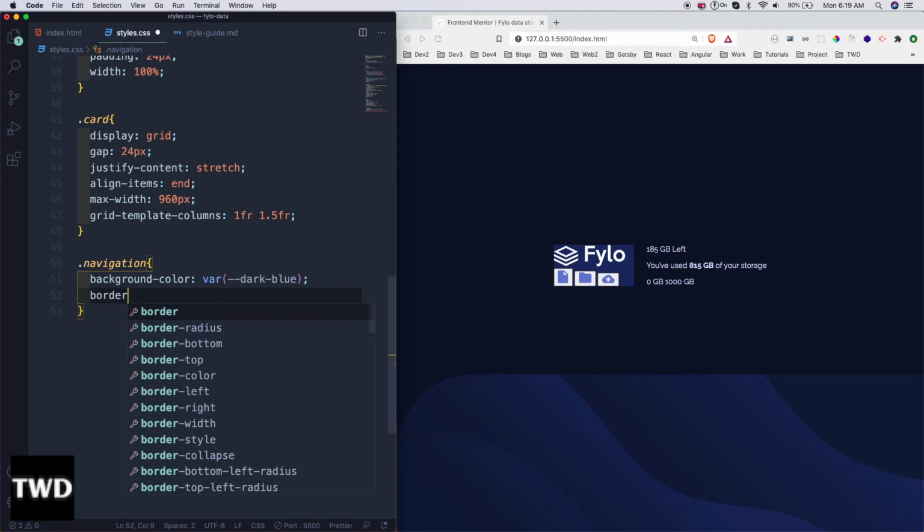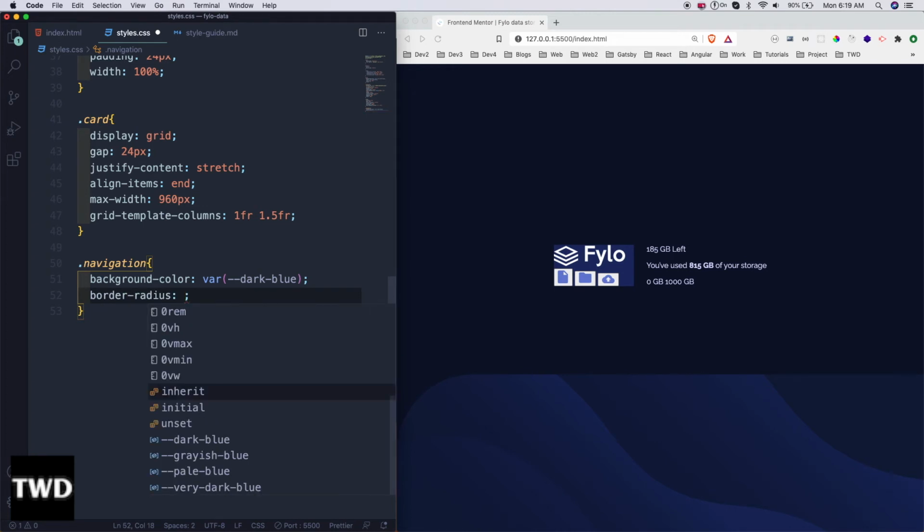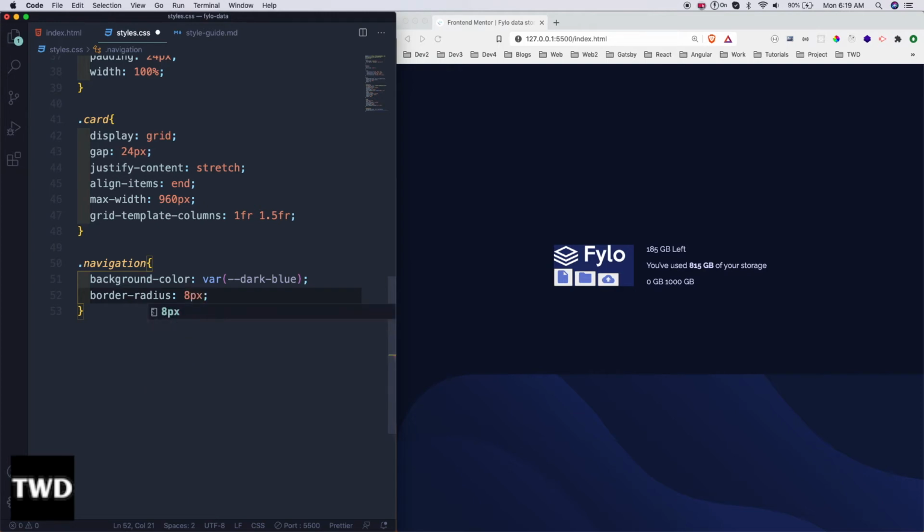Border radius is 8 px, 8 px, 8 px, 8 px. See, so these are 8 px, but this one I have given the border radius more.